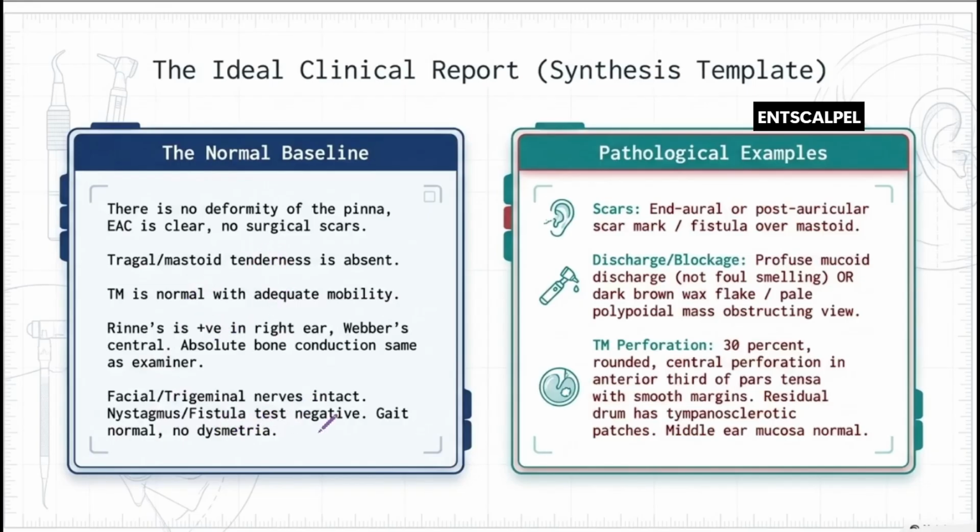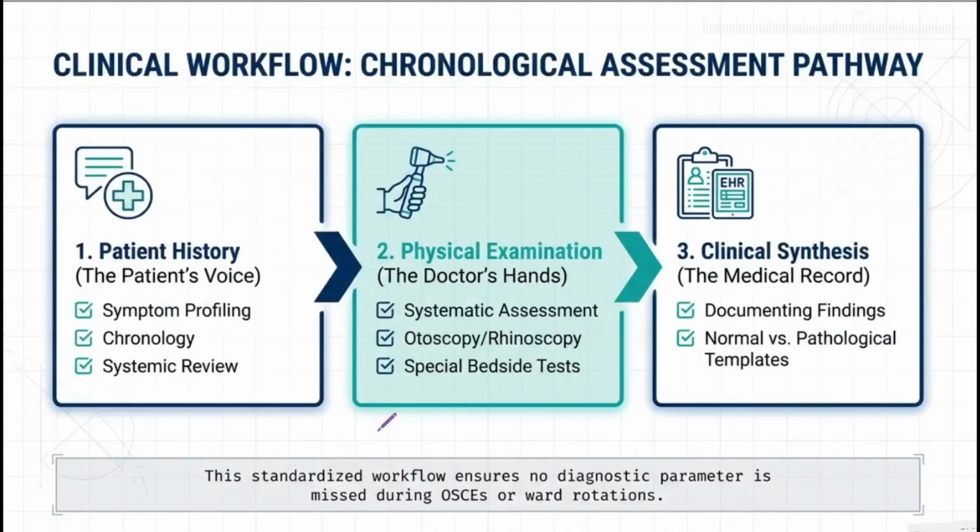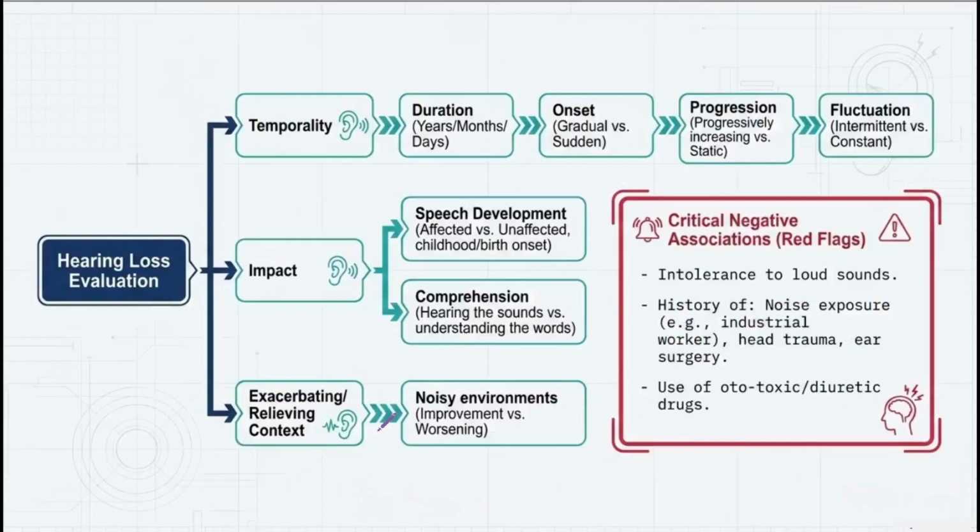If a doctor reads a chart from a previous visit and sees absolutely nothing written about the lymph nodes, they have a data gap. They don't know if the lymph nodes were normal or if the previous doctor was rushed and simply forgot to check them. By documenting a pertinent negative, by writing lymph nodes are not palpable, you are providing proof of the process. You're leaving a trail. You are telling the next physician, I recognize the possibility of a systemic infection or lymphoma. I physically palpated the neck and I confirmed that danger was absent. It establishes an undeniable baseline that protects the patient from misdiagnoses and protects the doctor from liability. Silence is ambiguous. I really like that framing.